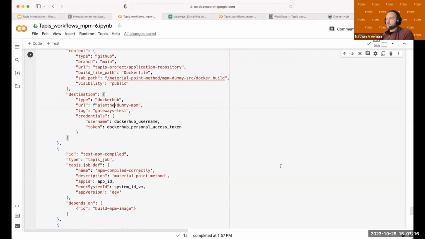So what the Tapis Workflows API does on the back end is, when you provide these credentials, if you want to run a pipeline reproducibly, it'd be nice to not have to provide the same credentials over and over and over. So we leveraged the Tapis Security Kernel to encrypt and safely store your credentials for GitHub.